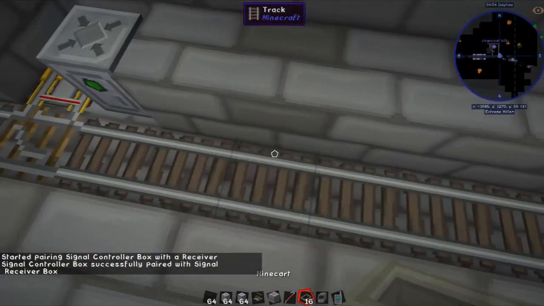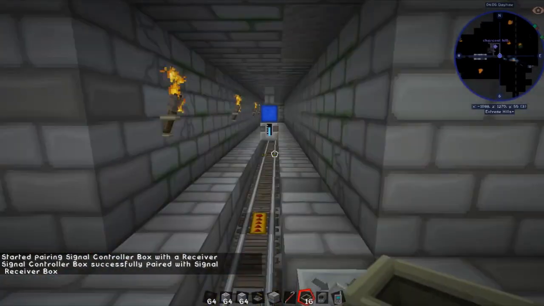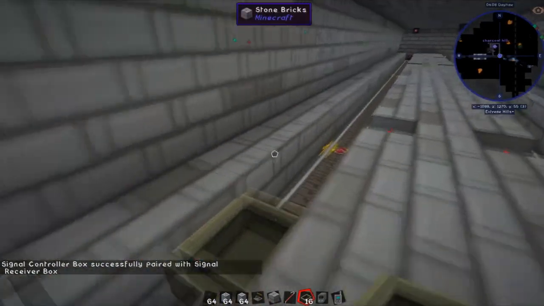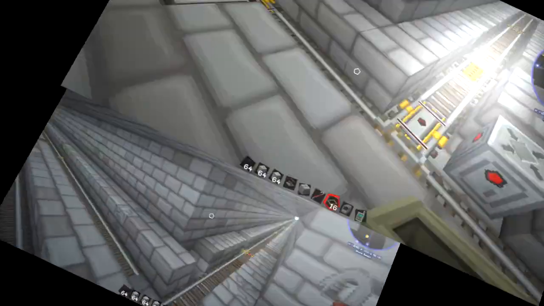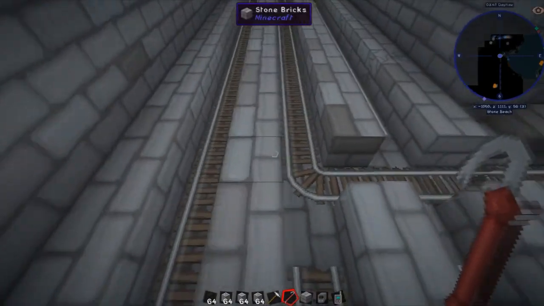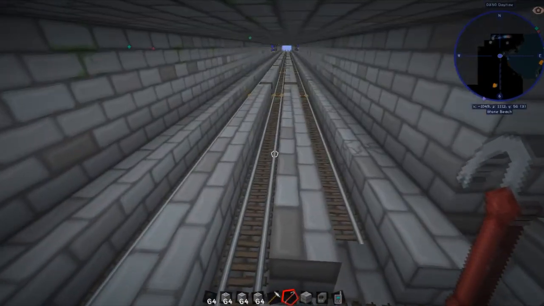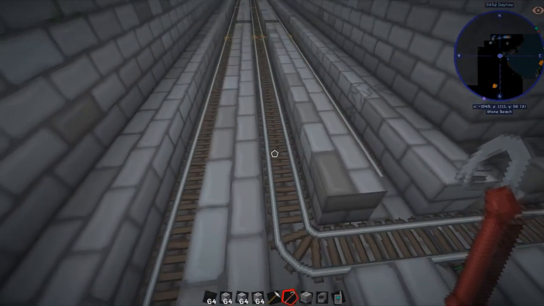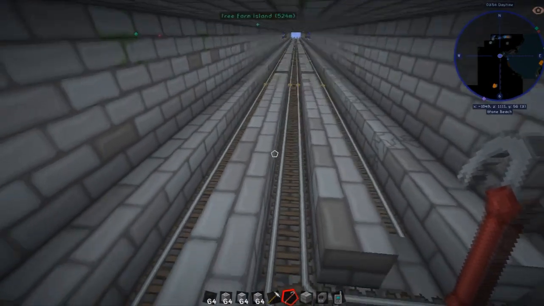I'll just put a cart here. Should turn red, and of course now it won't let the train through. That's already in lockdown mode as well, which is awesome. So we've got a single lane and double lane track. Now of course we've also got these 3-lane tracks here, which are going to provide an interesting challenge, because I want to use them as a passing lane for both directions.